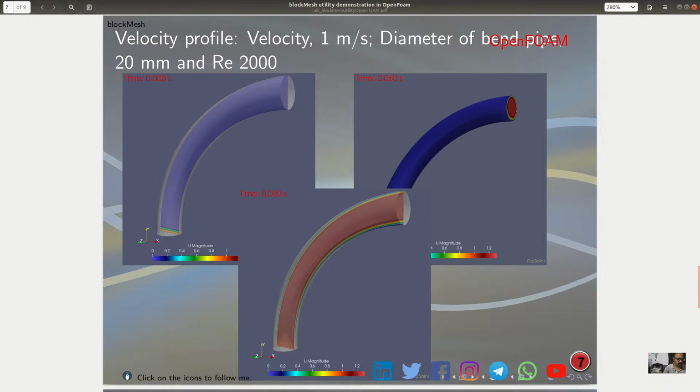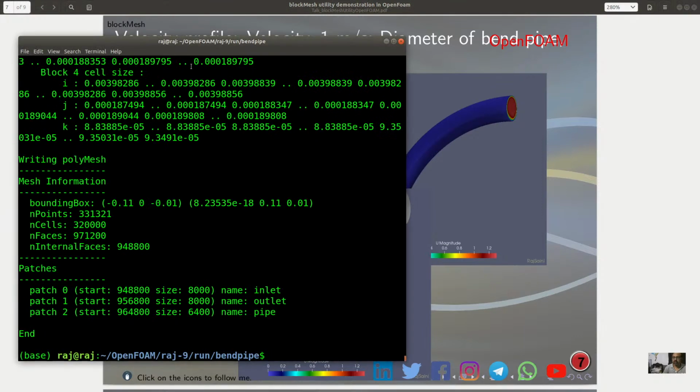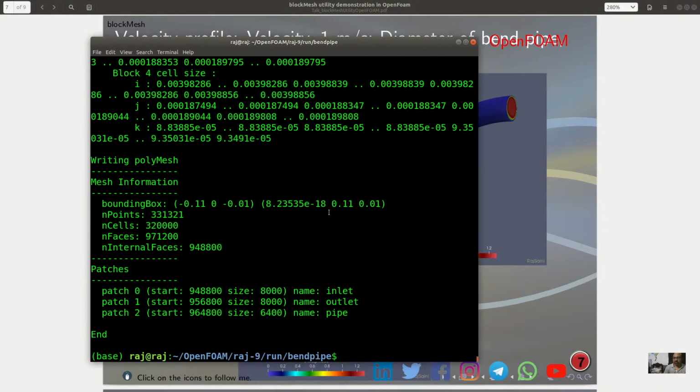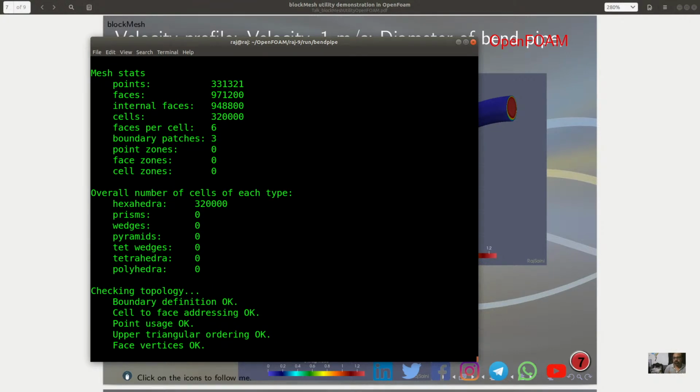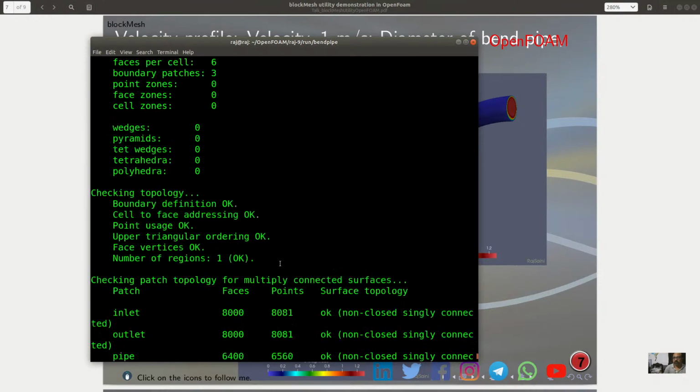Let me show that this blockMesh meshing is done. If you want to see the mesh statistics, you can type the checkMesh utility.